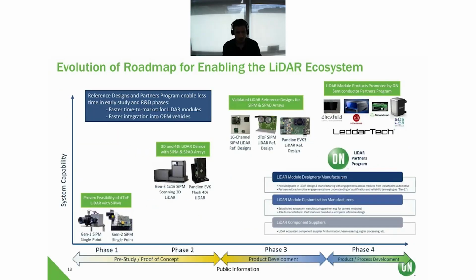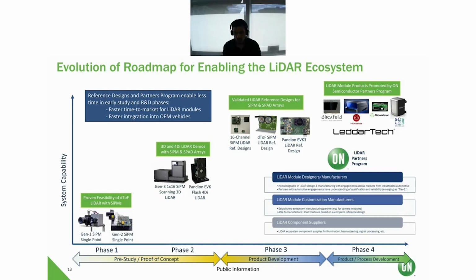So what we've done to enable the LiDAR ecosystem to use our sensors is initially, as you'll see talked about by Aidan, we had to show that you could use these high-performance single-photon sensitive silicon photomultiplier sensors in LiDAR. And we started with single-point demonstration systems that you see in the bottom left part of the slide. Then we expanded on those capabilities by going to 3D scanning systems built on both our silicon photomultipliers and our SPAD arrays. And these were also demonstration systems that would be used at trade shows and to show the performance of our sensors in a LiDAR.